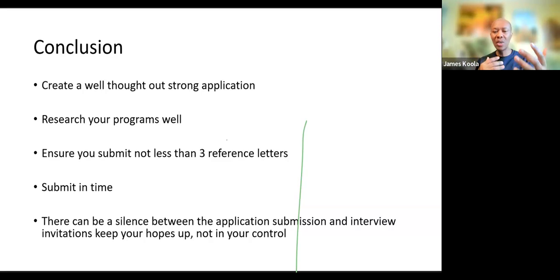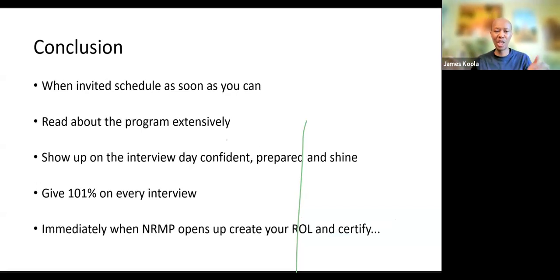There is always a silence in between submitting your application and programs reviewing and starting to call people for interviews. That's what I want you to appreciate. People on the internet, in the blogs, will be posting things. Most people on the internet lie. Somebody will come and it's September 10, even MSPEs are just out, and somebody is writing, I have three interviews. Nobody has looked at the application, I know for sure. So there's a lot of lies going around. Don't fall victim to that. Stick to your guns. You have done your homework, and you keep waiting.